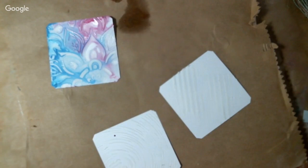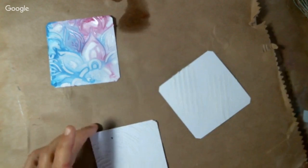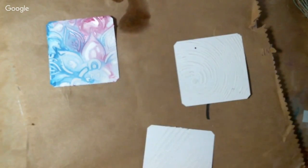Okay. My next one, I'm not even sure. Well, this one's got a little splash of that pink in there, so now I might have to use that.